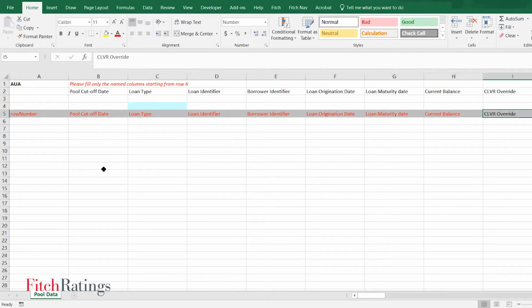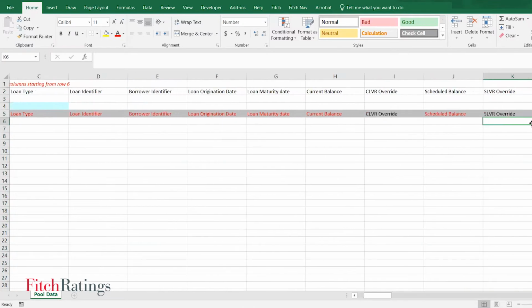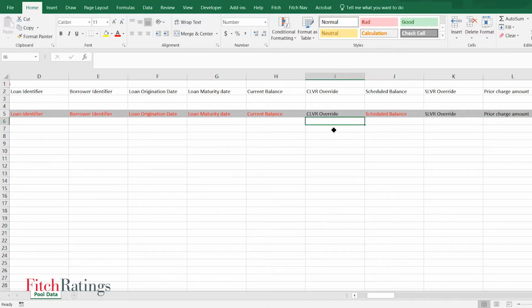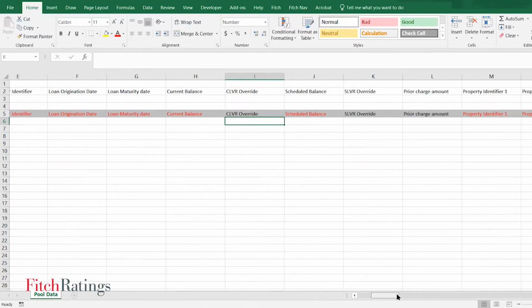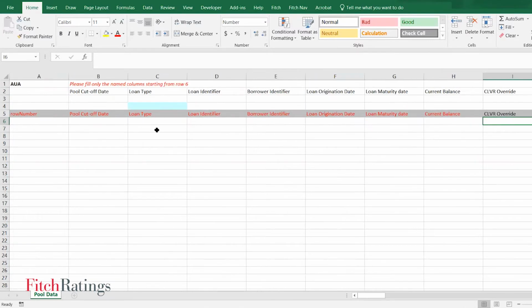The fields with black text, like this CLVR override column, are optional, and you can run the model without populating them. In certain cases, the model will make calculations for you, and in others, they're just not required, and so they'll be left blank. The other thing to note is there are several columns with blue highlight above them.